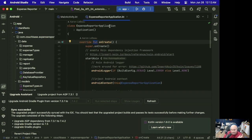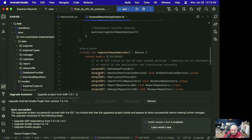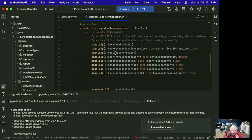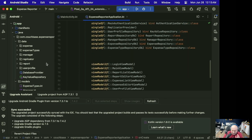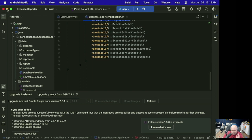If you look here, class, export application, we inherit from this thing. It's pretty basic. This is literally Kotlin code for Android. And this gets a little bit crazy in here. Let's not look at that code because that's a little bit of Kotlin syntax. Because Kotlin still is backward compatible with Java, the JDK.